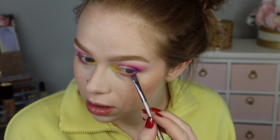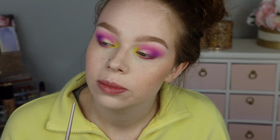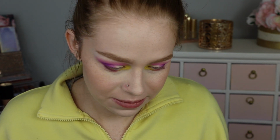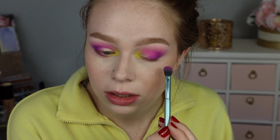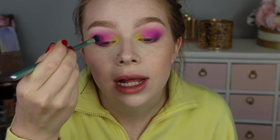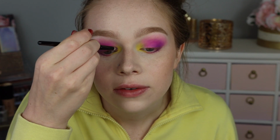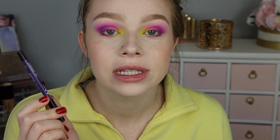I feel like I'm actually so torn on what to do with the lid. Part of me is like I could bring the yellow up more. Maybe I could add some more pink here. Maybe I'll just do that so that I'm not pulling into another palette. I'm gonna go into some more of Starling, putting that on the center of the lid. So pigmented. It's actually really good for an all matte eye, going all over the lid. You literally only need one layer, and I'm using a fluffy brush and it still looks so good. And then lastly, very carefully, I'm gonna go in with a touch more of Daffodil. I'm gonna throw on some purple liner, throw on some mascara, and I'll be right back.